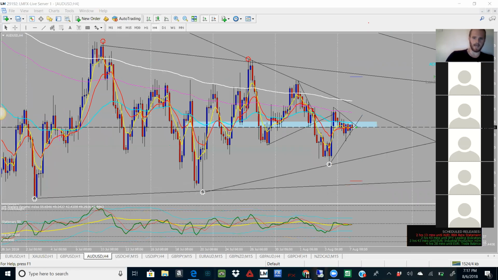Don't be that guy. If it shoots up and doesn't take out this trend line, sell it. If it shoots down and doesn't take out this trend line, buy it. If it shoots down, takes out the trend line, you're looking for the retest, then you're going to sell it. Vice versa, if it shoots up, retests, you're looking for a buy. That's common sense, so that's what I would do. Right now, it's just not a good time to play it because it's in the middle. So just don't touch it.